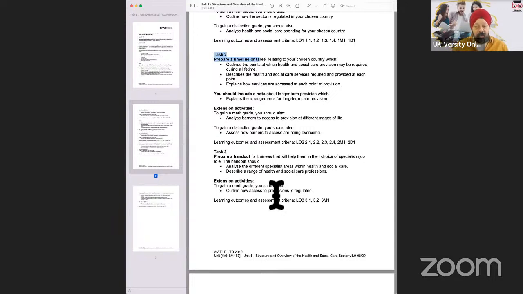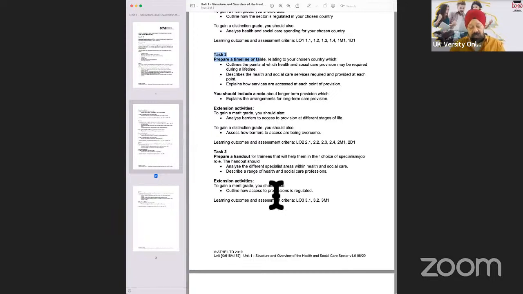The idea here is not to make it taxing on students to be able to produce pages and pages of evidence, but the idea is to help you develop soft skills, but also to test your knowledge by asking you to produce different forms of evidence. This is called different types of assessments. So there are 16 different types.